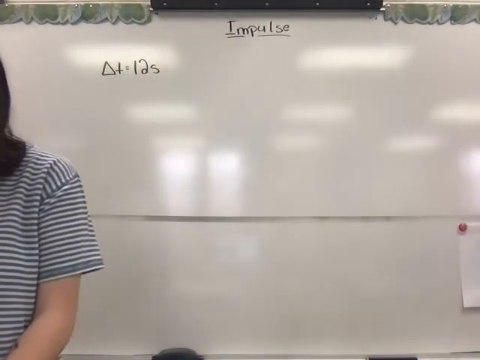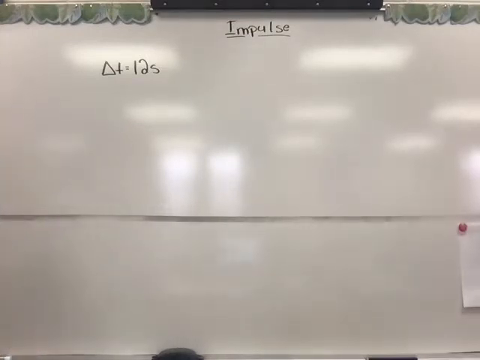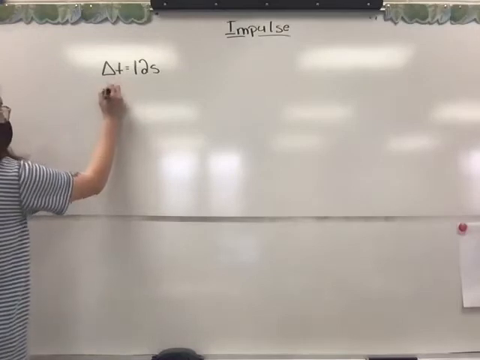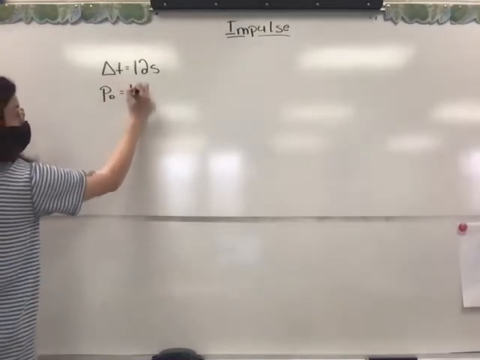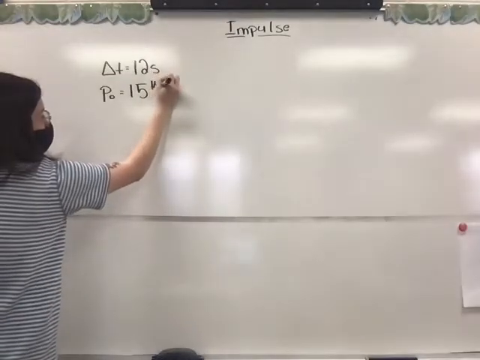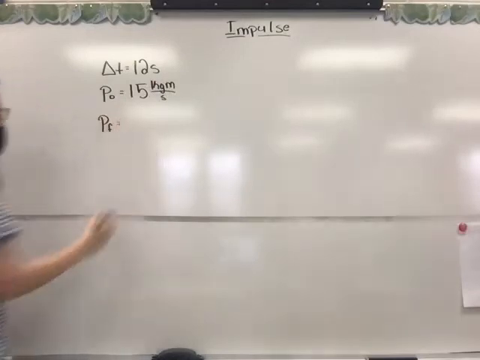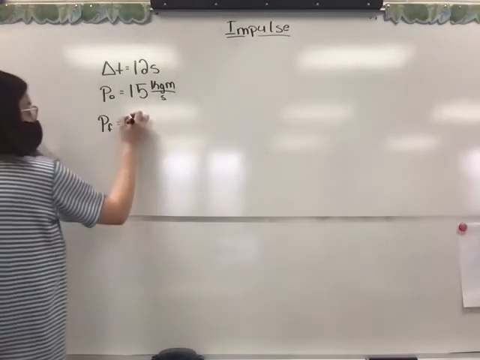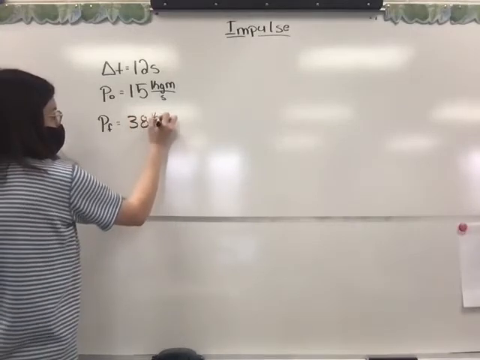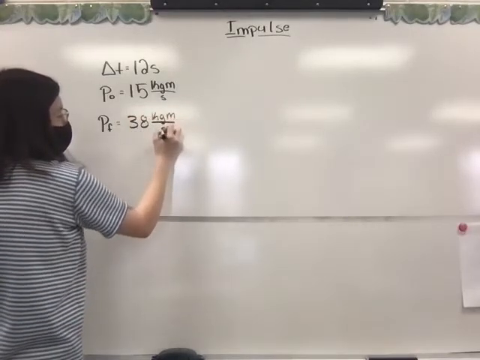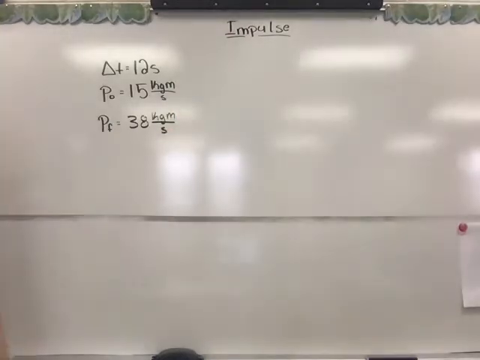And the change in momentum is going to be from 15 kilogram meters per second to 38 kilogram meters per second. So that means that our initial momentum is going to be 15 kilogram meters per second, and our final momentum is going to be 38 kilogram meters per second. So the bike's going from this momentum up to this momentum, okay? So does that mean it's speeding up or slowing down? It's speeding up, right? It's got a bigger V for the final.